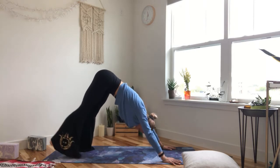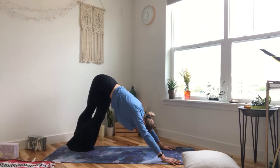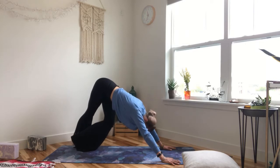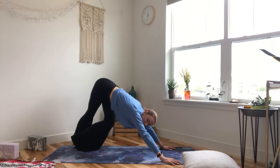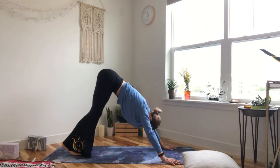Nice. Now take your right leg, bring it behind your left. So your right foot will go outside of your mat. You'll bend your left knee and then push your weight into your right foot. So I'm just crossing my right leg behind my left. Push into the heel of your hands and press into your right foot. And then bring your right foot back to your mat.